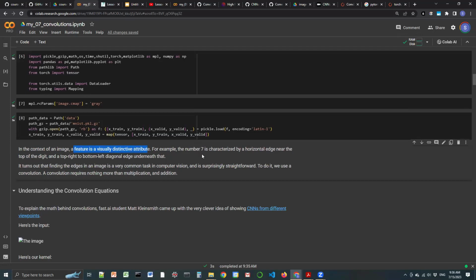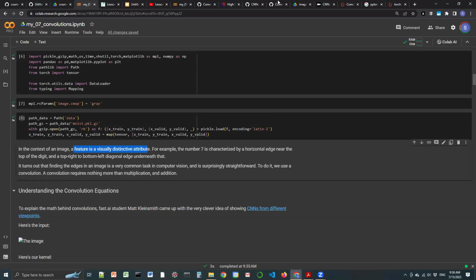For example, a number 7 is characterized by a horizontal edge near the top of the digit, and a top right to bottom left diagonal edge underneath that. So the flat top of the 7 and then a diagonal stroke. Finding edges in images is a very important task and is surprisingly straightforward. We can do that using convolution. Convolution is nothing else but just multiplications and additions.